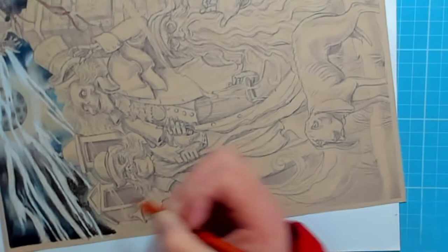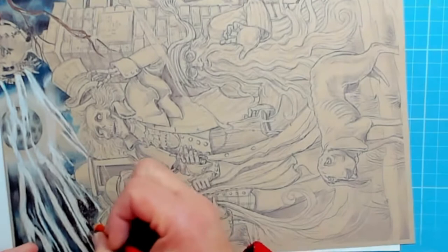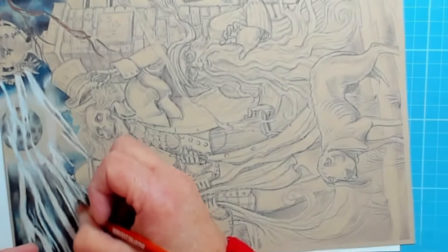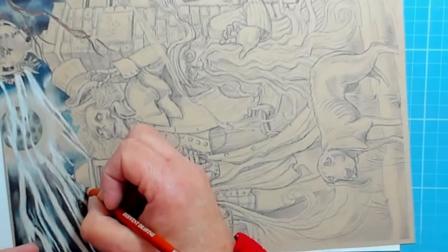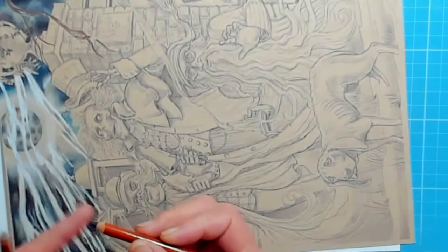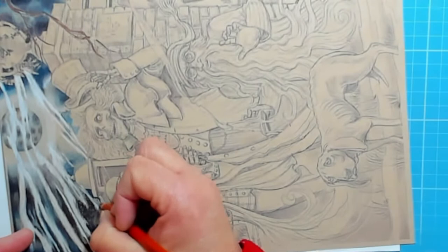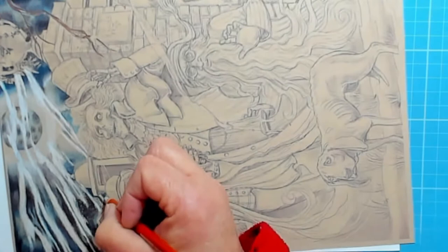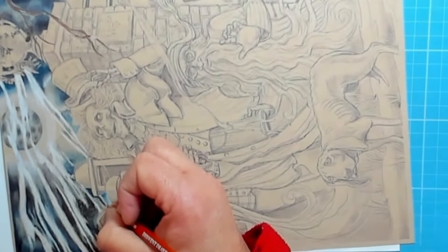Got the whippersnapper happening. Like I was saying earlier as well, they are a thick lead pencil. I was going to do a bit of a halo around the guys. That would look pretty cool, because they're ghosts.